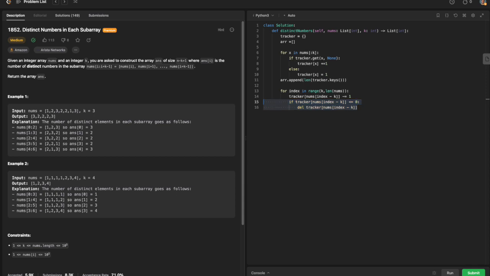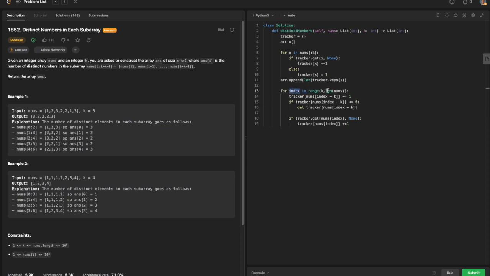Then after taking care of the first item, the next thing we do is we look at the current item with the index that we are currently on.